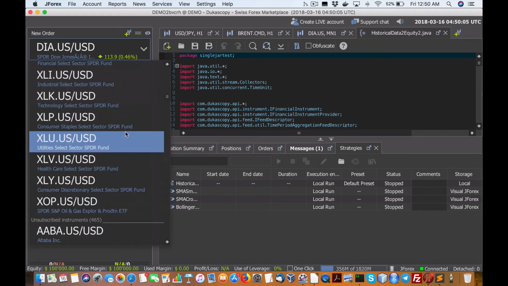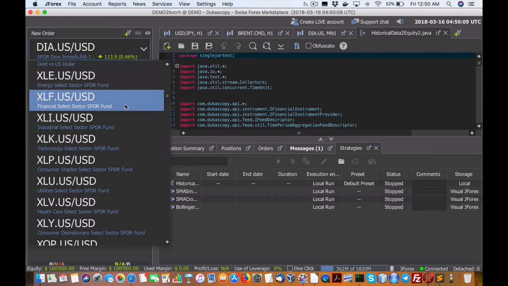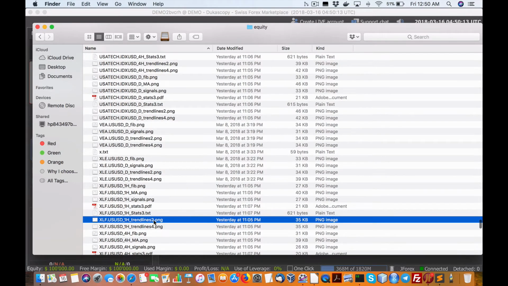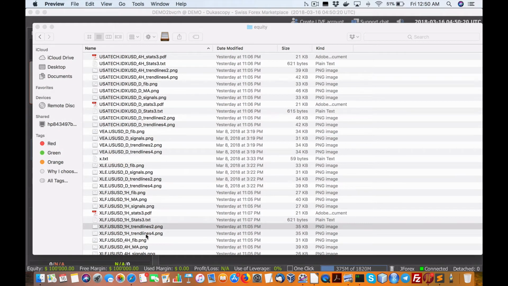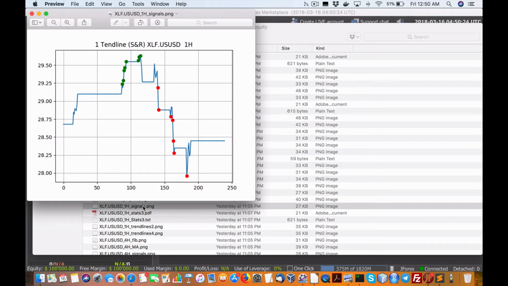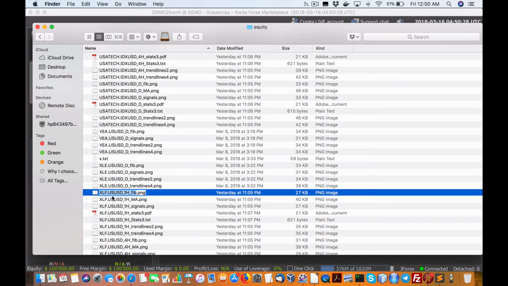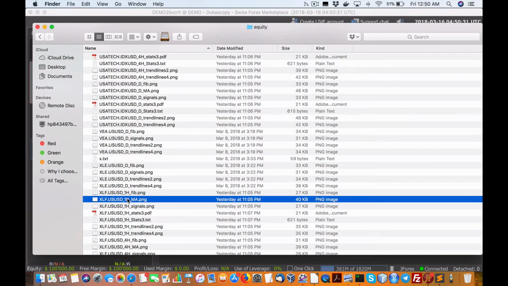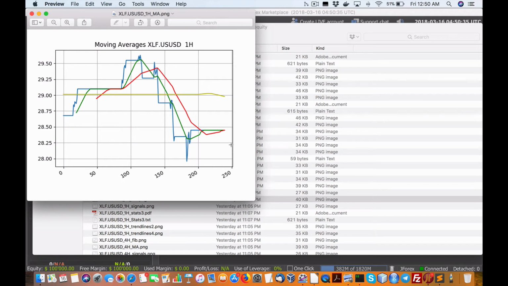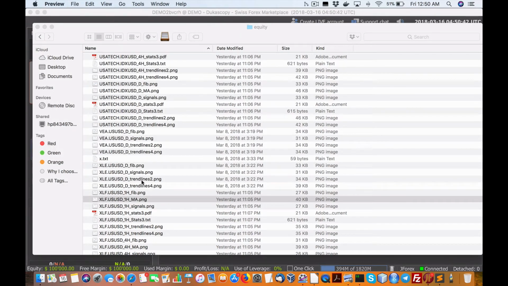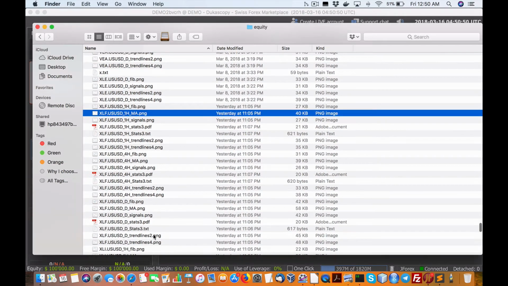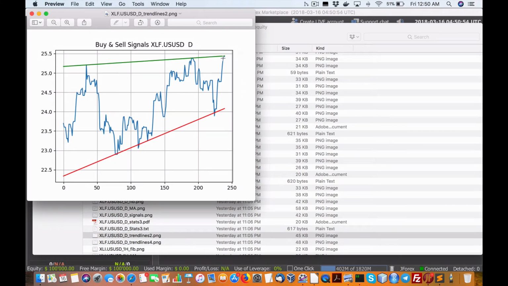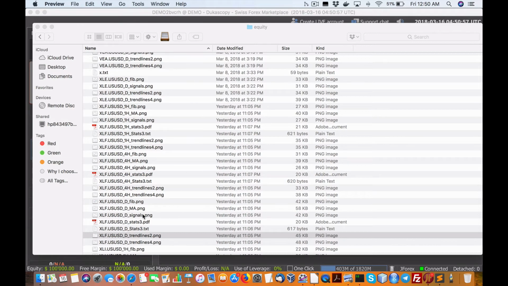This is the Financial Select Spider. This is the financial market. They said this was down, but mostly selling. This thing's definitely been beaten down. What's the moving average tell us? It's still... so, oh, I'm sorry, that's the hourly XLF. Been a nice move. I've heard that the financials were coming back with a vengeance.